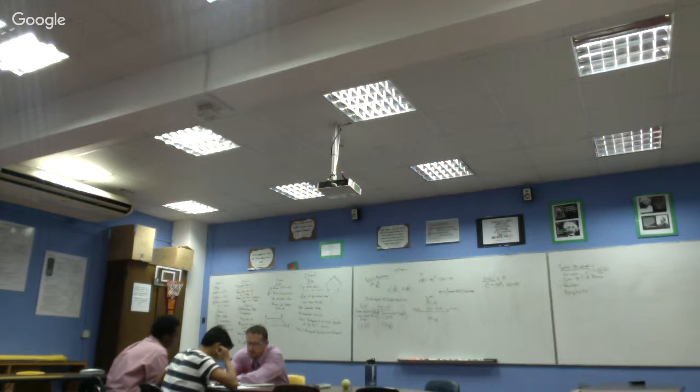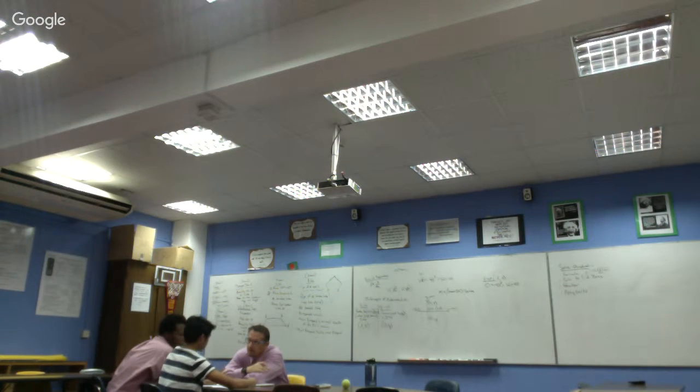Just count how many times. You see that thing cross 3 times? No, sorry. I'm sorry, I didn't hear you. How many times did that blue graph cross that axis? Cross that x-axis? 2 times. So how many times do you do that? 2 times. So you have the same time.